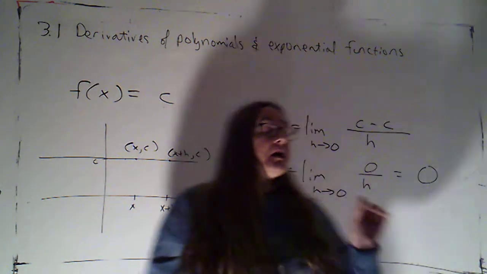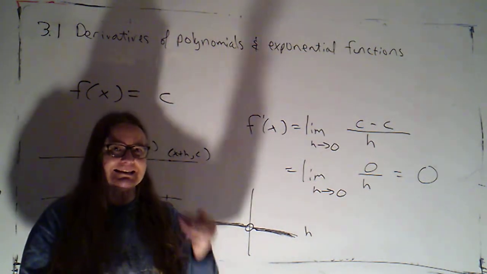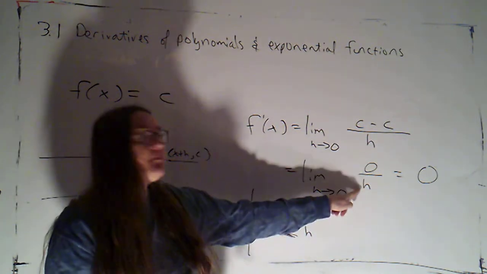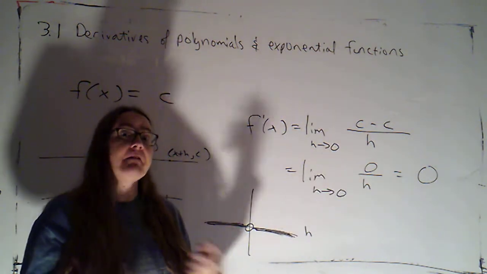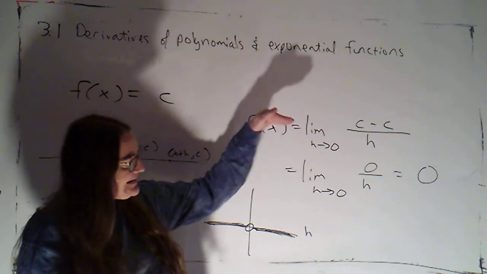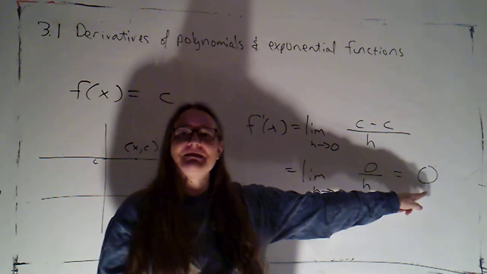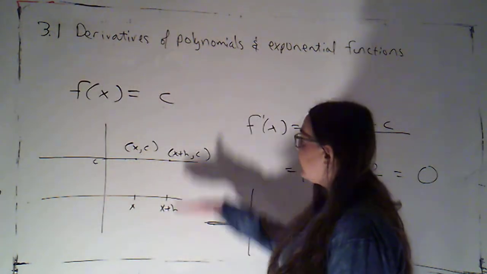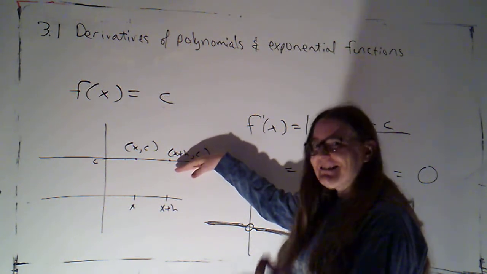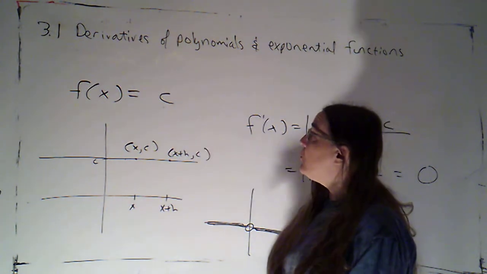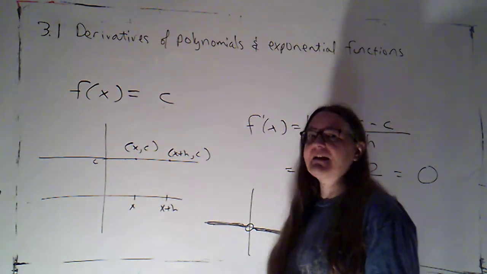Notice that the top is not just going to 0, but is exactly 0. But the bottom is just going to 0. This fraction will be 0 everywhere where it's defined. So if the top is 0 and the bottom is merely going to 0, the limit of that fraction is 0. Which confirms what we expected, that if you have a horizontal line of slope 0, the derivative is the same as the slope. And in the next video, we'll look at lines in general and see that the derivative of a line is in fact the slope of that line.